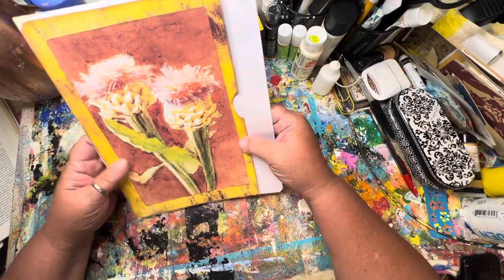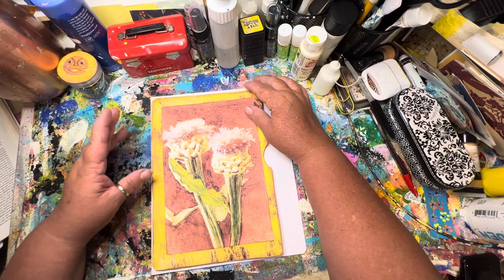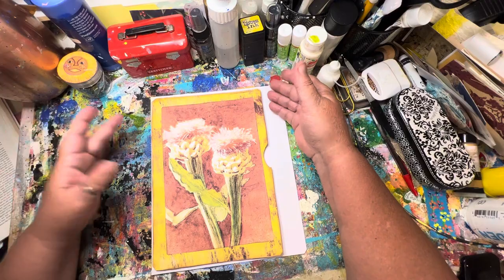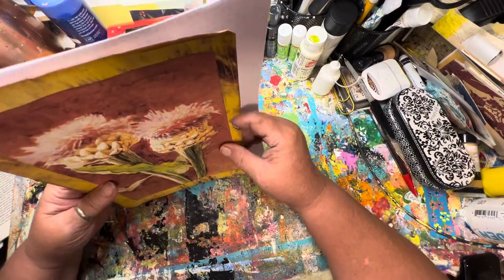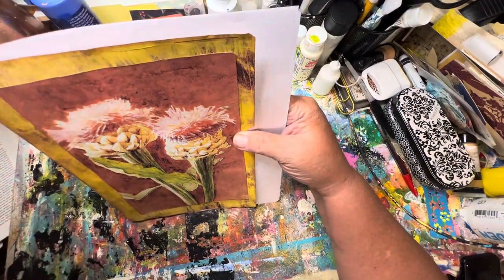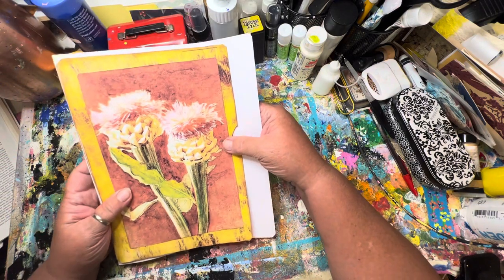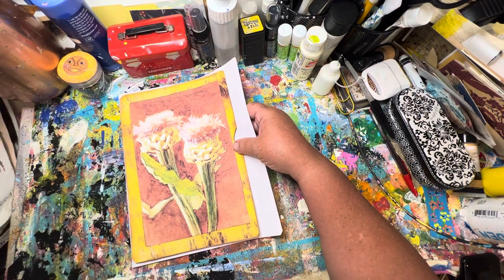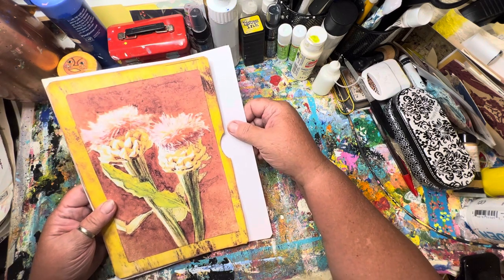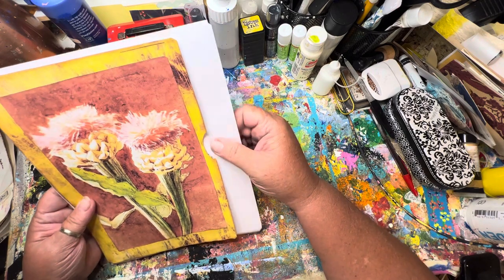Okay, well, to me, this is perfect just like it is. I don't even know that we need to put a little label or anything. I guess we could put a little lace or something up top that would kind of stick out. It might not even stick out the top, because this is 8.5 by 11, and the others are 12. The others are an inch taller than this page.